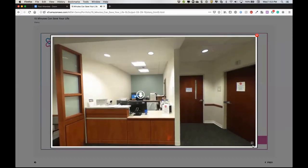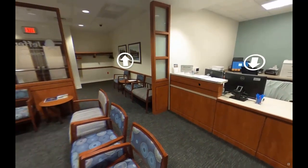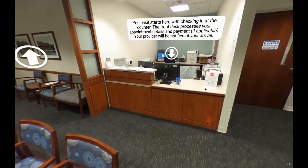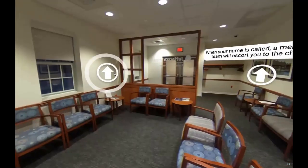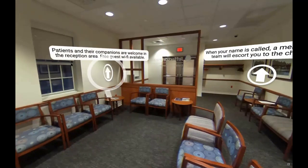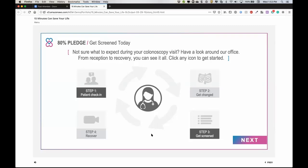And again, it's a pretty straightforward experience, and that is intentional. What we wanted was to give people the option to go directly to the areas of interest to them. So we cover all of the administrative details as well as details around their recovery, what to expect. If you have someone with you, what might be some helpful information for that guest or caretaker to know about the experience. And then lastly, if the learner wants to, we wanted to provide a private experience where they can get all of their questions answered.